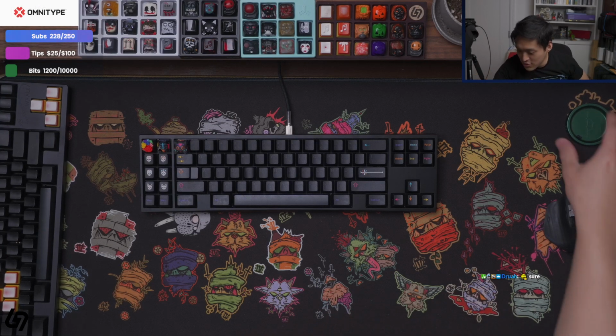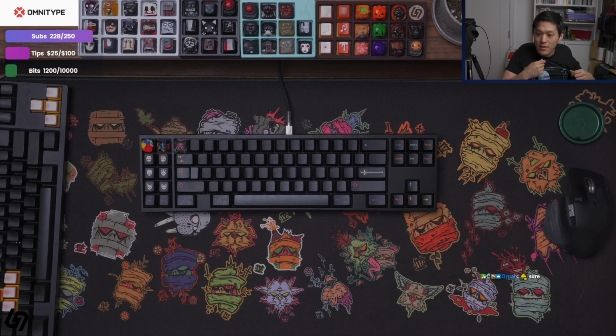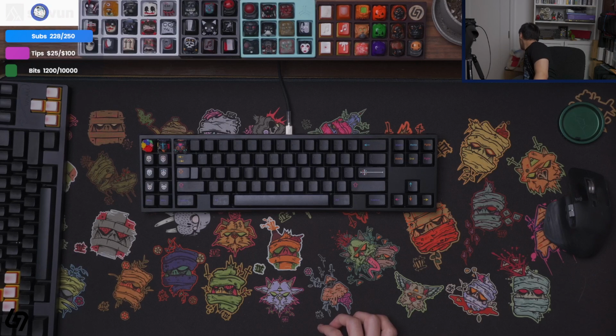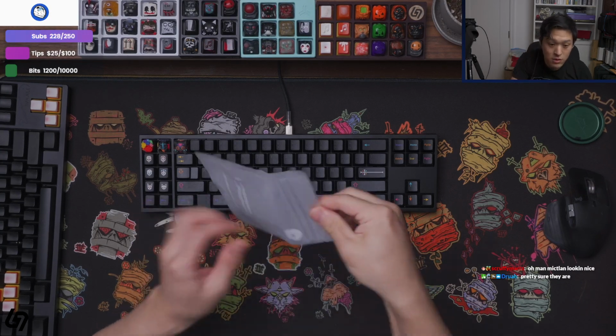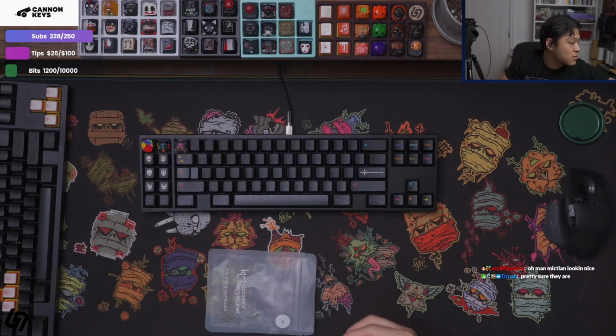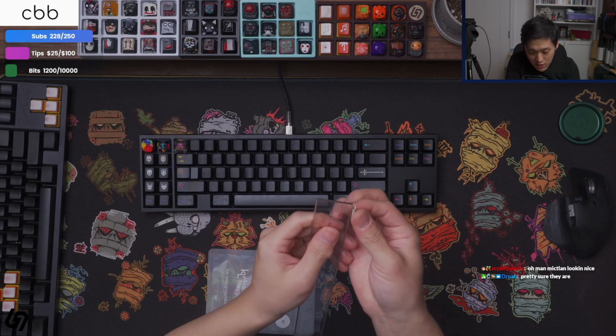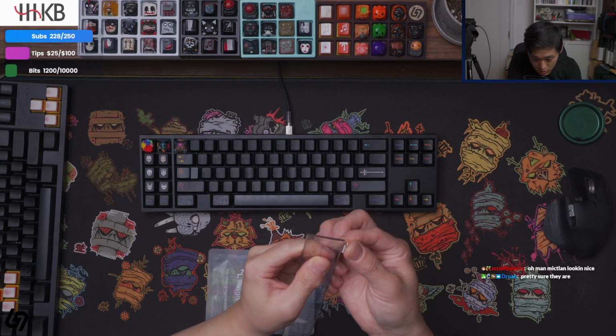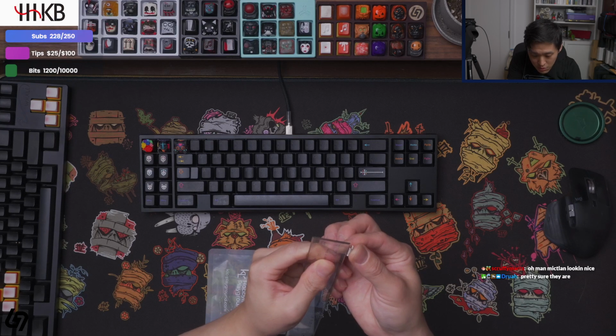So, shall we try this out? Are these KLC springs 15mm? That's a good question. I actually checked, but no. Here are the springs that I used. 15mm or not? I guess we have a ruler right here. Yeah, I think these are 15mm.